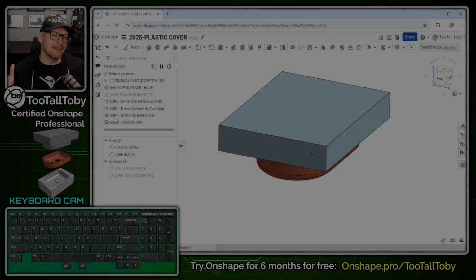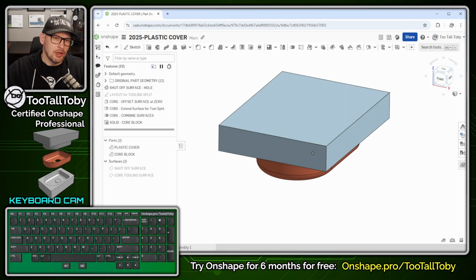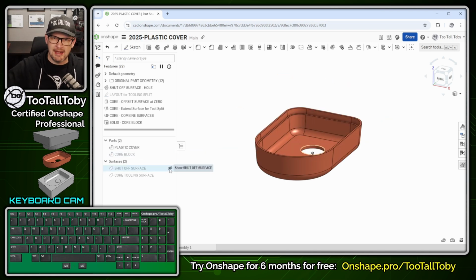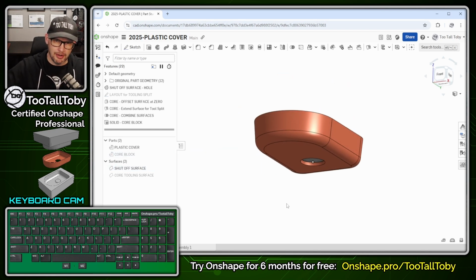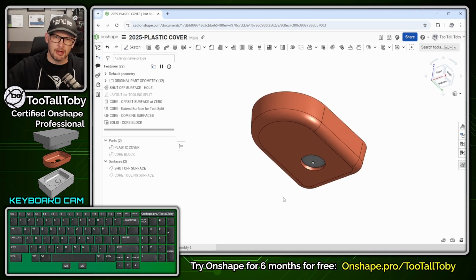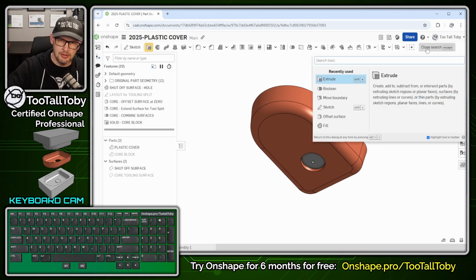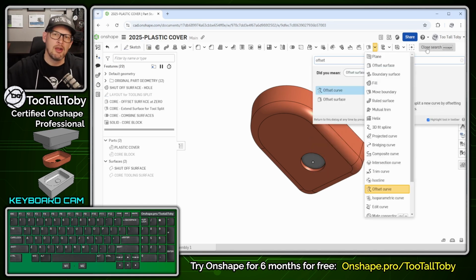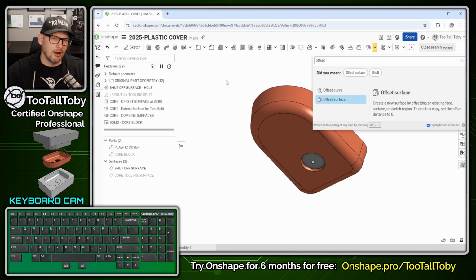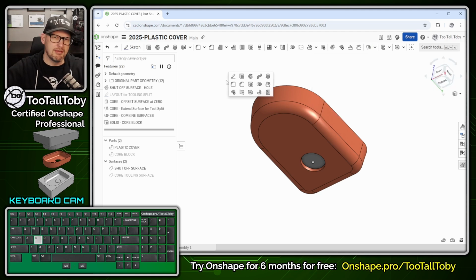Now, to get ready to design the geometry for the cavity, we are going to start by hiding the core block and showing that shutoff surface down at the bottom of the part. So there we can see that shutoff surface. We're going to rotate the view so we can look at this thing kind of looking in from the bottom. And then we're going to choose the offset surface command. So again, you could search here for your tools, offset, or you could choose offset surface from your toolbar. Or if you're doing a lot of mold design, you could even press the S key and then right mouse button and choose customize and add the offset surface command to your S key menu.